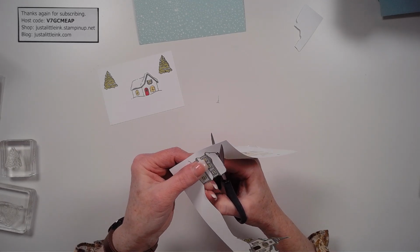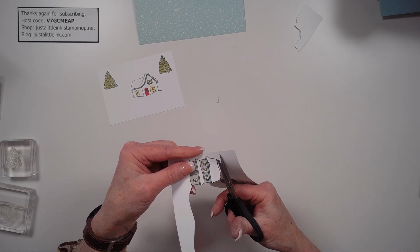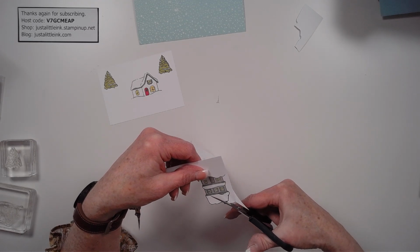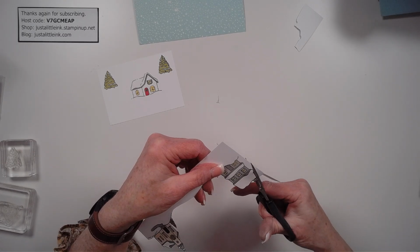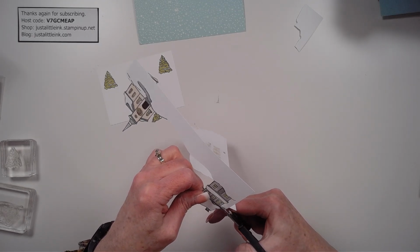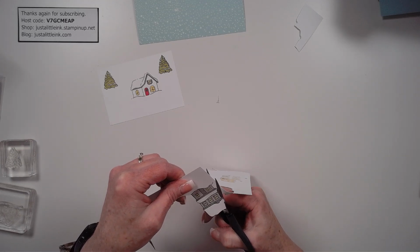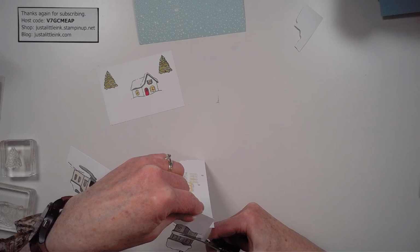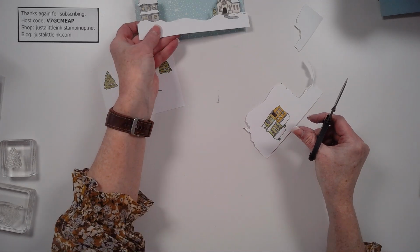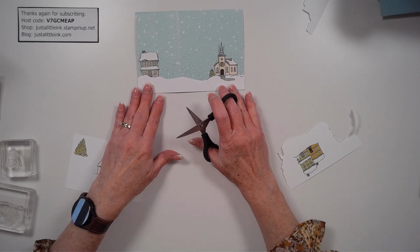Up here and cut off on this side. And all the fussy cutting is what takes forever, it seems like. Can be off on this side. So then that's going to sit, you'll kind of notice, on my pool party.